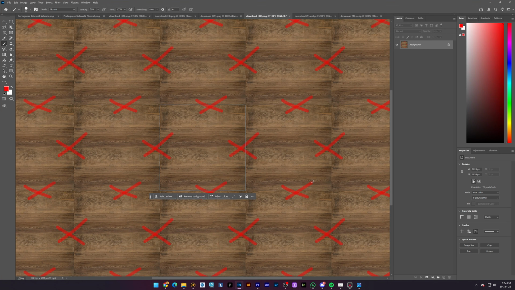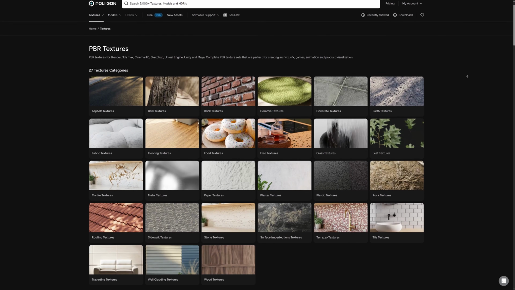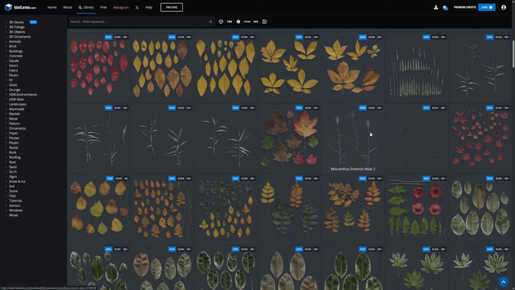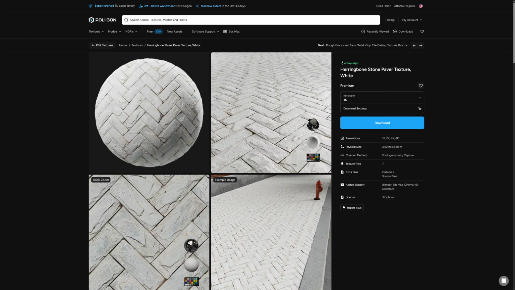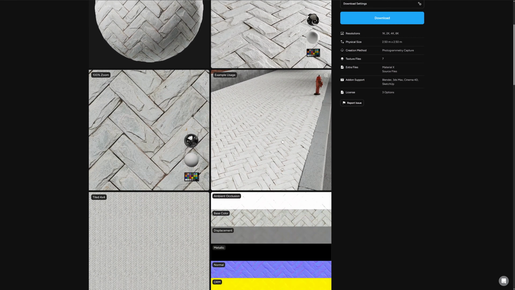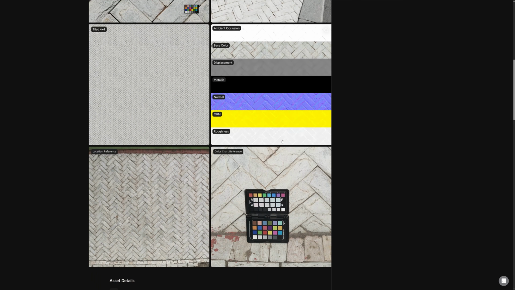And again, here's my honest take. If you can find what you need on a PBR texture site like Polygon, textures.com, or any of those other sites, and they have exactly what you're looking for, just download it. Those materials are really, really good, and they are already made, and they are tested, and they are ready to use. Why reinvent the wheel, right?